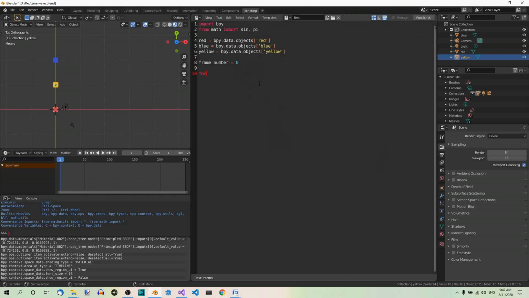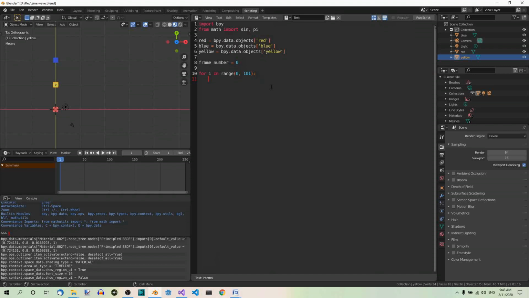Here we have the loop: for i in range(0, 101, 1). Now this means iterate between 0 and 100. 101 is not included. This is how the range function works. And now what should we do in the loop?